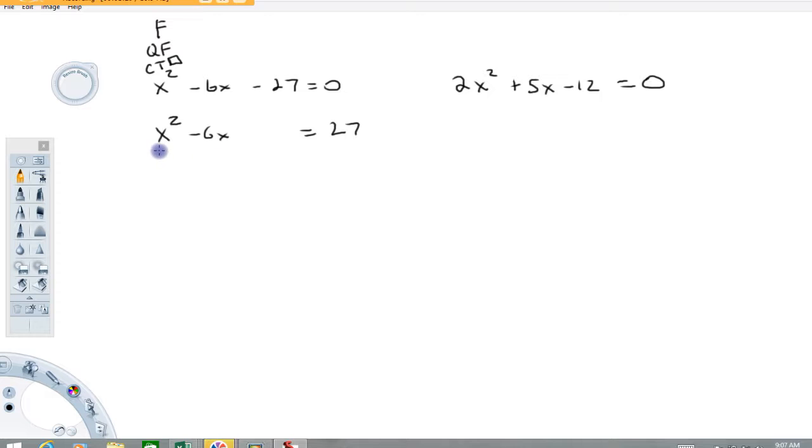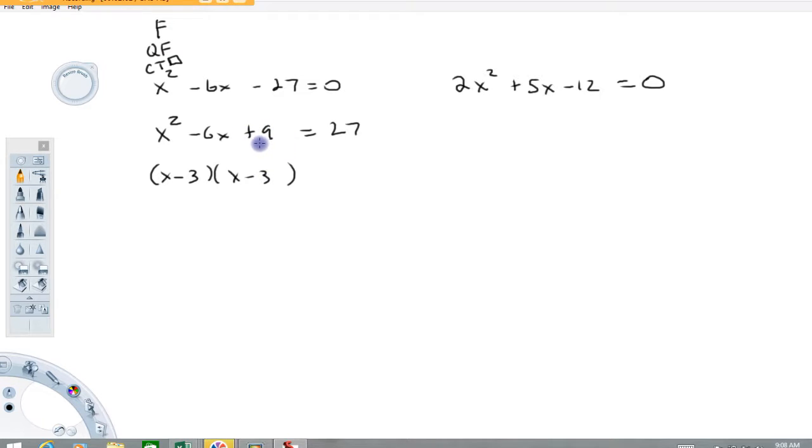Now think about how the FOIL method works. The idea is that we're trying to write this like x minus something and x minus something. And I know that it's minus because of this guy right here. Remember that the last term has to give you whatever goes here, and the outer and inner terms have to give you this thing. Now because of this, these have to be 3's. So, when you look at how the FOIL method works, minus 3x, there's your minus 6x. Now the last term we need to match as well. The last term is now plus 9, so I'm going to go ahead and put plus 9 here.